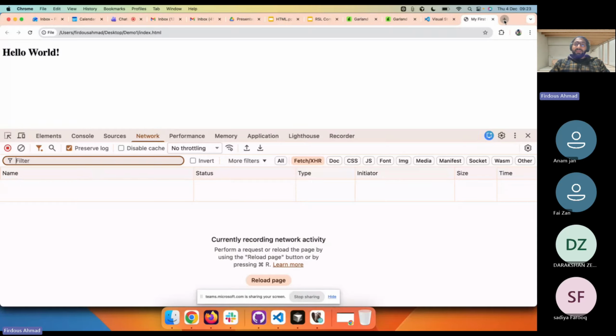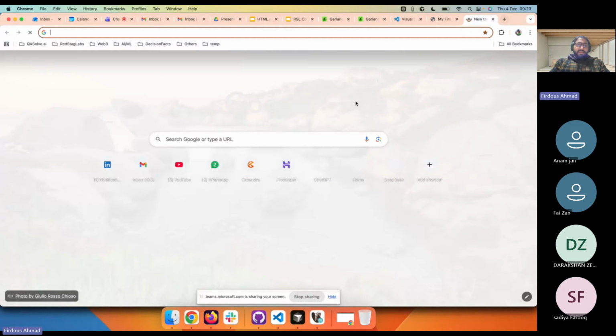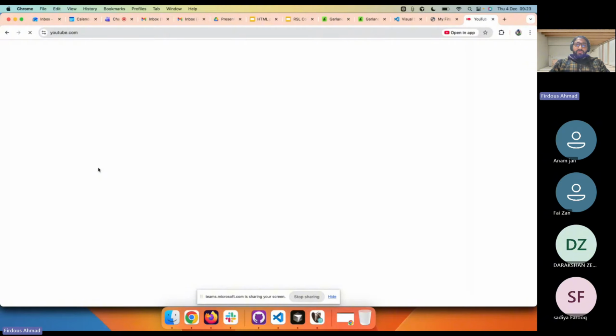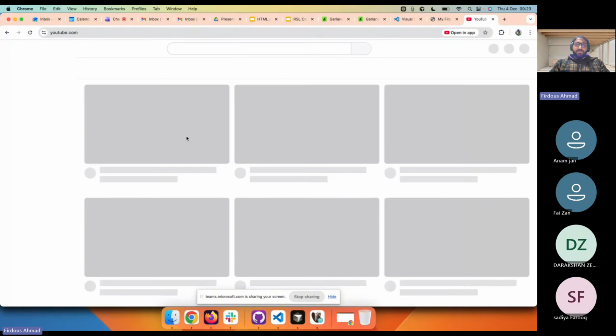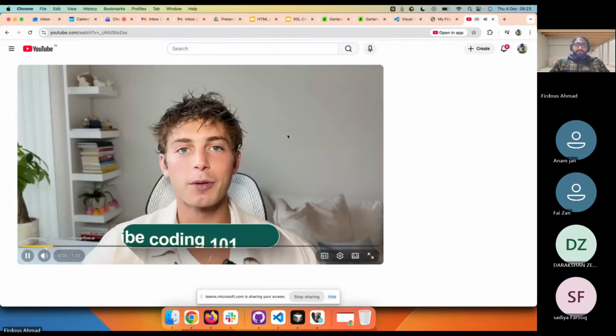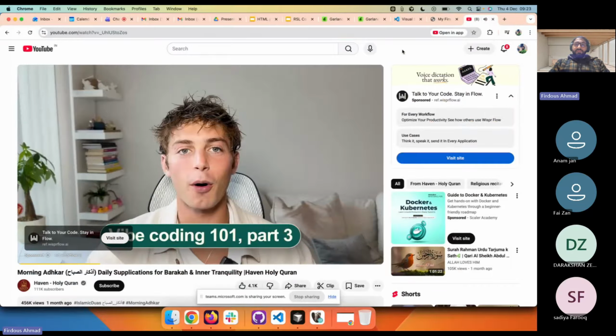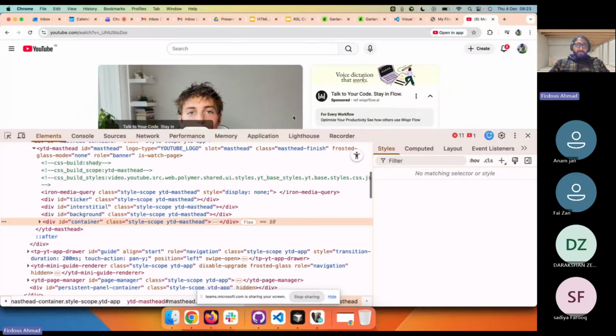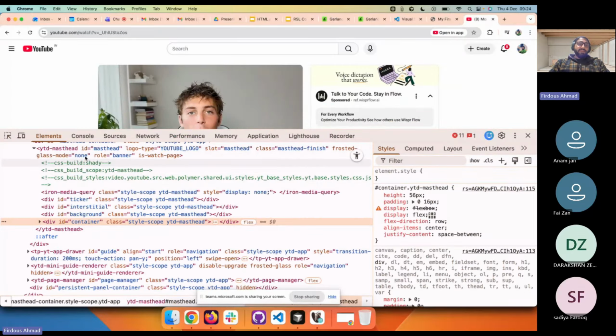But let's think of retrieving a real application. Let's say YouTube. I'm going to go to YouTube. Okay, so let me just open it. Now let me see what exactly is happening here. Okay, on YouTube, if you see, and it could be any other website, whichever website you take, its behavior will be like this. Okay, it is going to work like this.